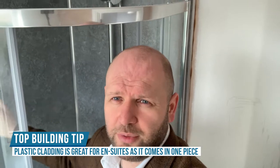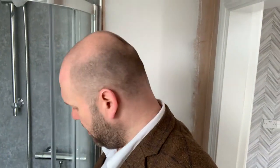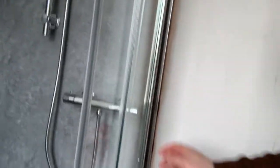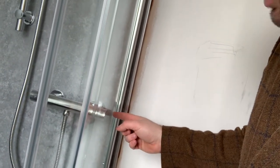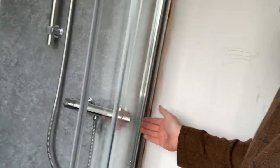We've got plastic panelling in. I've done videos on the difference between tiles and plastic — I prefer plastic personally because it's one piece, there's less chance of getting leaks or cracks in the grout creating capillary action for water to get behind, but that's covered in my other videos. You can see the silver isolation valve here. On the front of this panel we'll have what's called a plinth — a piece of plastic that goes around there. So if this shower's thermostatic bar ever goes faulty and needs changing, we can go down there and turn it with a screwdriver to stop the water, simply take it off, change the bar, and open it up again — without having to drain down the entire unvented cylinder system. It's good design, it doesn't cost much, it's just a little bit of forward thinking.